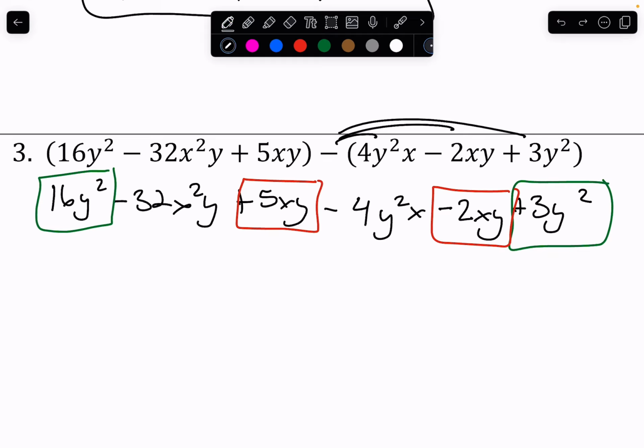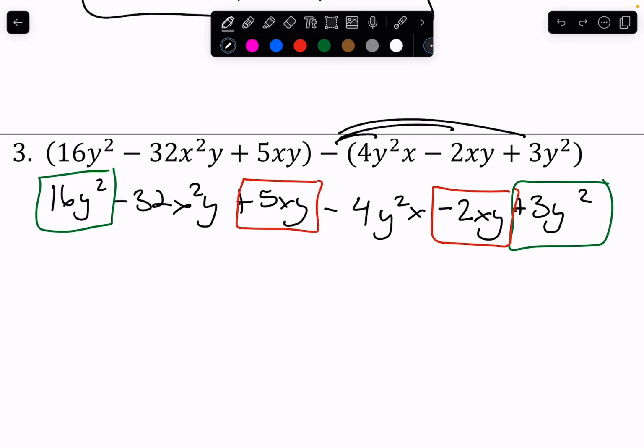So we go ahead. Now, writing things in standard form with multivariables gets a little bit confusing, so I wouldn't stress out too much about that. When there's only one variable, definitely do highest to lowest, but when there's multivariables, I'm not going to get too picky with that. So go ahead, you can combine your like terms here.